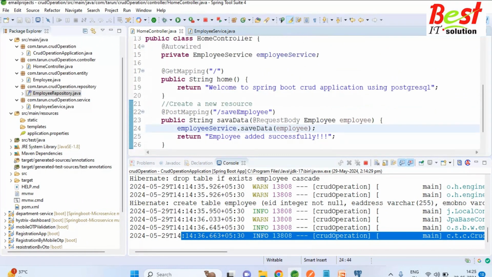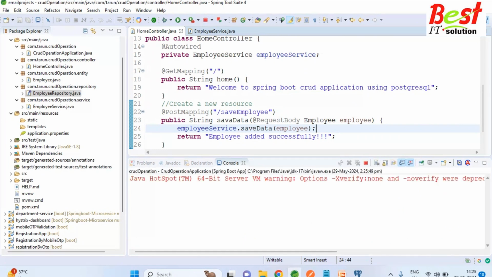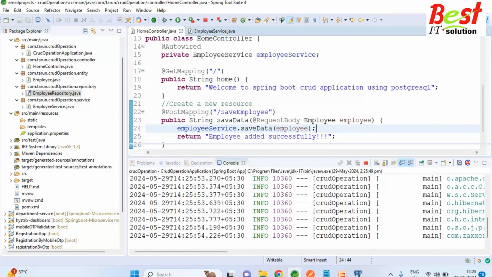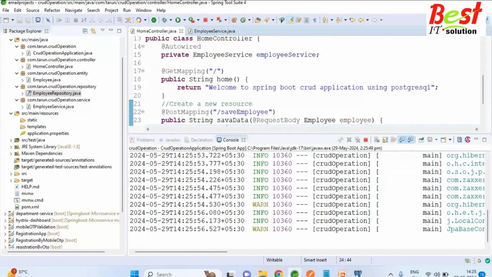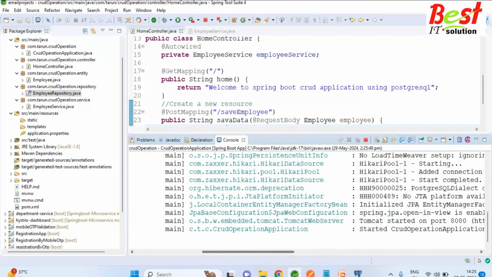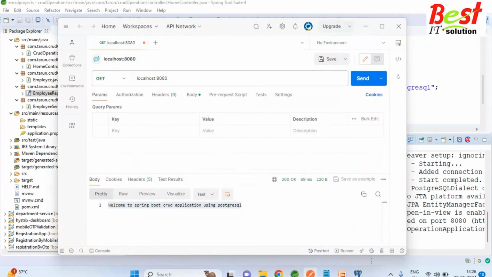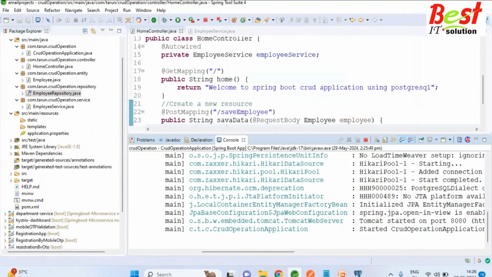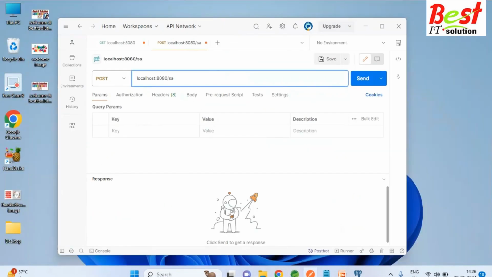Request body employee. Okay, just run the application. Relaunch the application. I think this API is good, it will work. Now we'll check it. Yes, Tomcat started. Just go to Postman and create a POST API, post slash save employee.